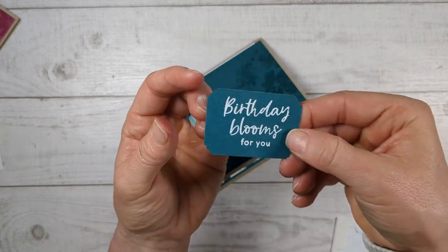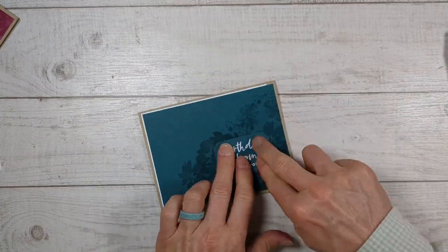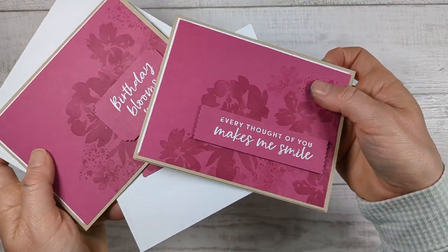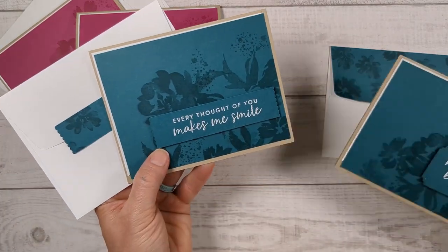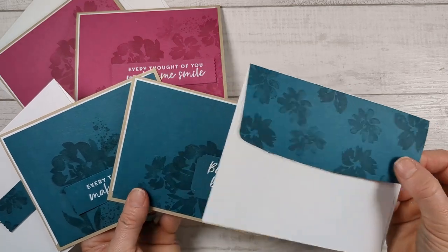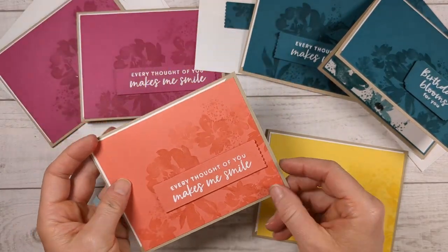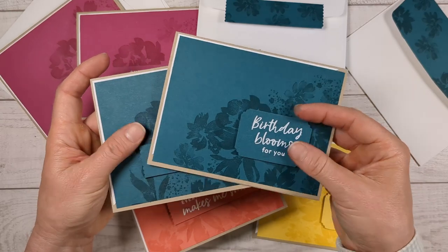Here are the two different ways to make this card — I've got the measurements for both with the matching envelope, using that punch to create an embellishment on the envelope and on the greeting. This one is in Berry Burst, this one is in Pretty Peacock, which is amazing. If you don't like just the tape on your envelope, you could create a whole backing — like we do with designer series paper — to cover the envelope flap. I also made one in Daffodil Delight, which is just so bright and cheerful, and then Calypso Coral. Inside the Pretty Peacock you could do just a solid blue if you didn't want the extra colors, or you could add the colors.